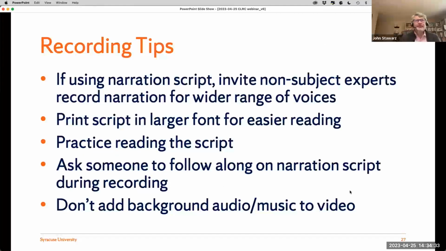Okay, just a few tips about recording. Someone asked earlier about the great benefits of narration scripts. I think one of the best things is that if you don't use narration scripts, it's got to be the subject matter experts who record the videos, right? It's got to be librarians who record, and probably the same one or two librarians who do all the recordings at the library. If you have a narration script, then suddenly anybody can be the narrator of your video. This opens up the possibility for having a wider range of voices, either students, colleagues, faculty, patrons. You could ask basically anyone you want to read the narration if they'd be willing to do that.